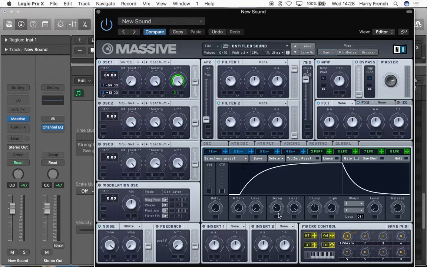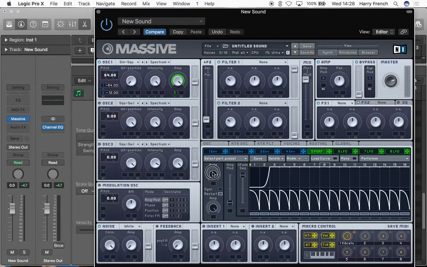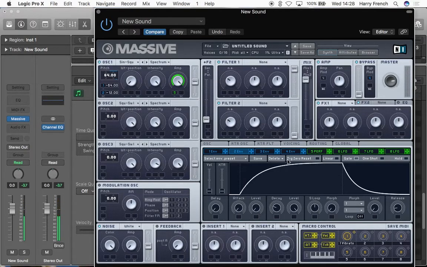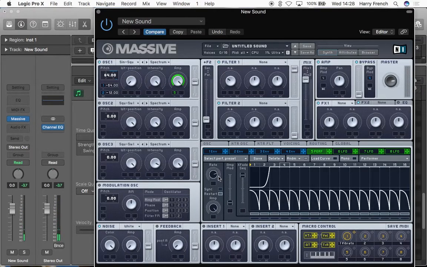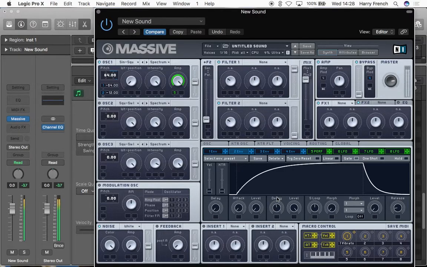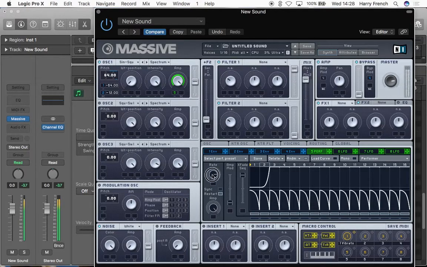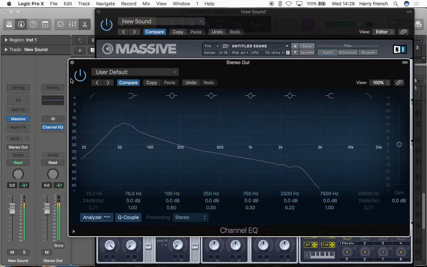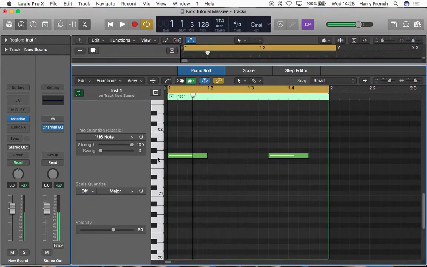Obviously this is not a sustained kick, but you can make it sustained by turning down the rate rather. But that's not what I want. It's also a bit too low.